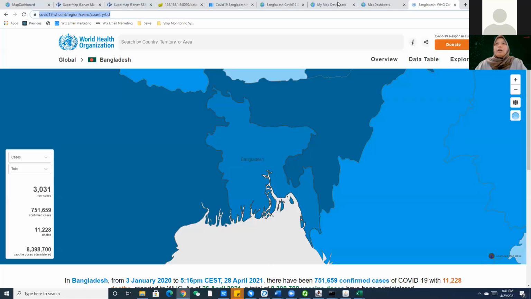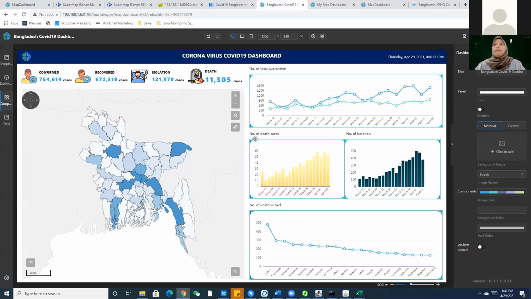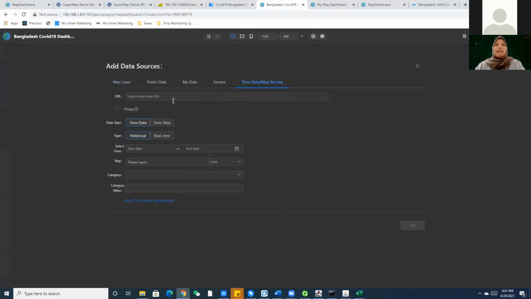All right, so I think we have already made the whole functionality of the dashboard using static data. Later, if you have dynamic data, you can also put it in this one. Add data here, time data or map service.